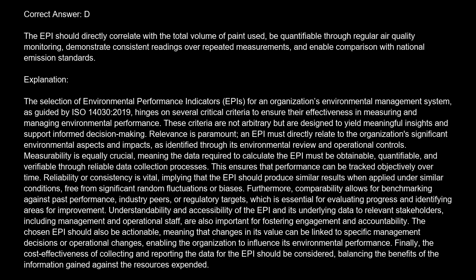Relevance is paramount. An EPI must directly relate to the organization's significant environmental aspects and impacts, as identified through its environmental review and operational controls. Measurability is equally crucial, meaning the data required to calculate the EPI must be obtainable, quantifiable, and verifiable through reliable data collection processes. This ensures that performance can be tracked objectively over time.